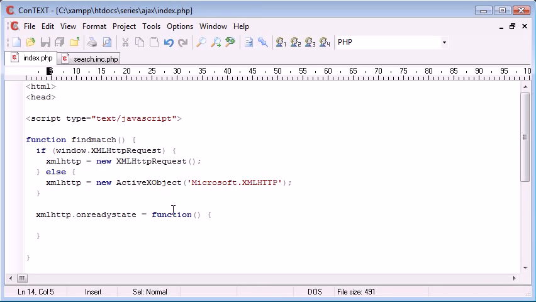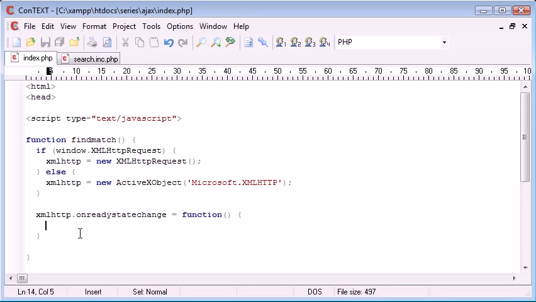Sorry, this is onreadystatechange, by the way. Just noticed that there. So on the state change of our XMLHttpRequest object, we need to complete the function inside of these parentheses.